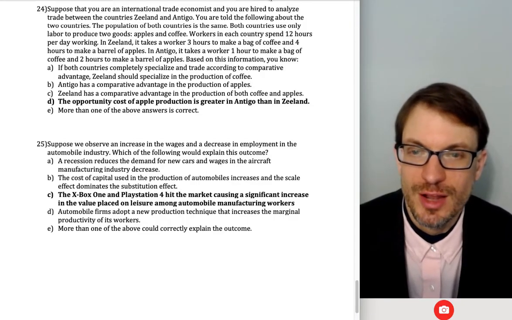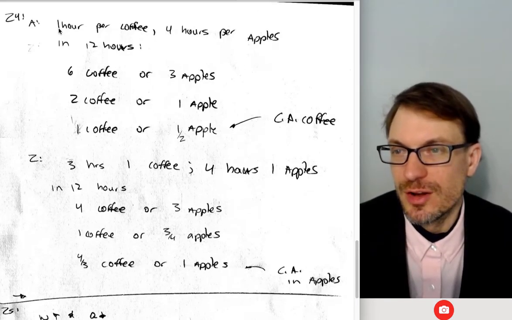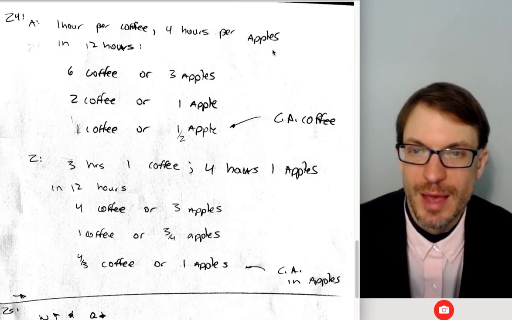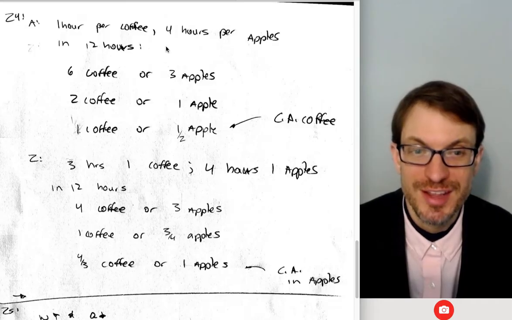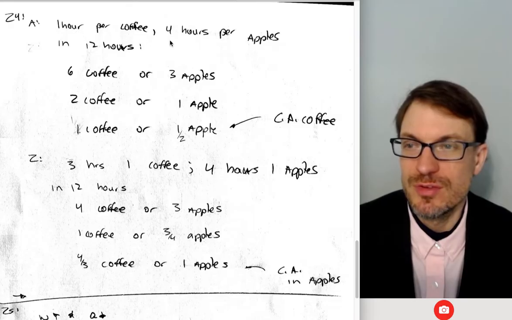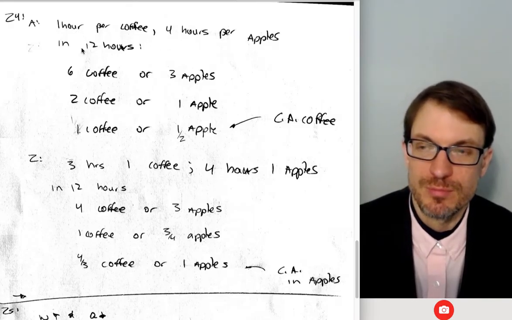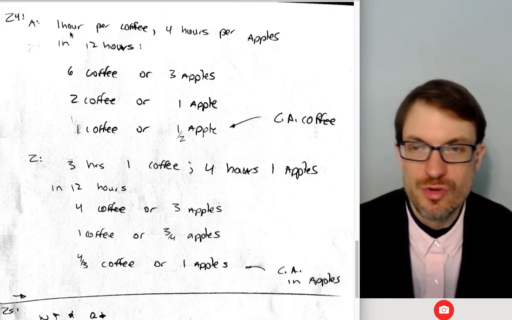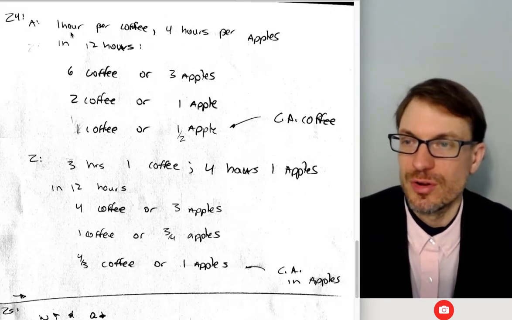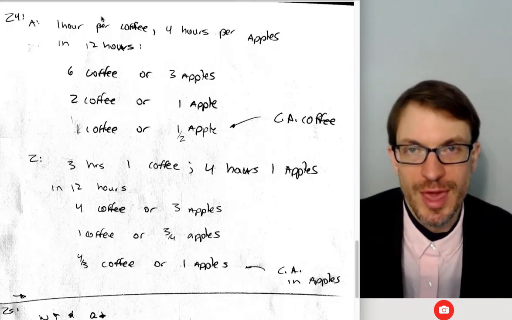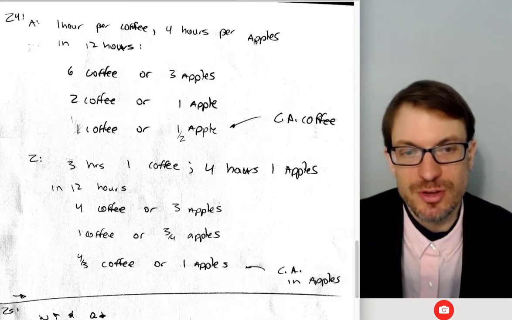All right, first, let me kind of just get our bearings. It costs Antigo's workers 1 hour per coffee, 4 hours per apples. Remember, these are times. This is the time cost. That's why I said it cost, because sometimes if I give you this data framed in terms of time, people make a mistake, try to go directly to a production possibilities frontier, or think of these as outputs. No. To be able to get the outputs, we have to know how much time they have available. So this is just their time expenditure.